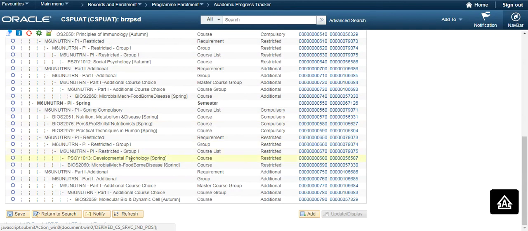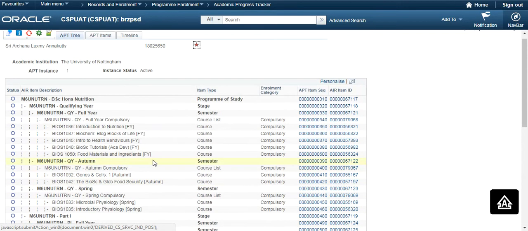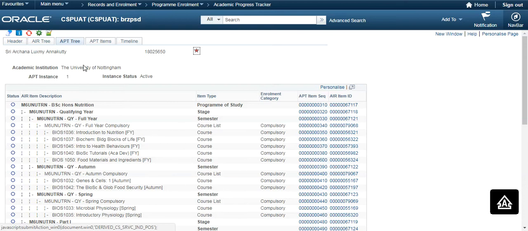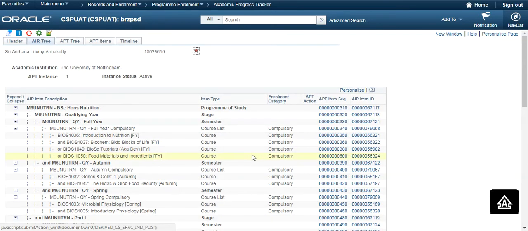And then under Spring, I've got those two restricted courses I've added under Spring, and I've got the one additional choice that I've added under Spring. Incorrectly as it goes, because that says Autumn, it should have gone under Spring, but that's just being silly. Okay, and that's all you do. Click on, follow that, click on the icon, choose your session, and that's how it works.